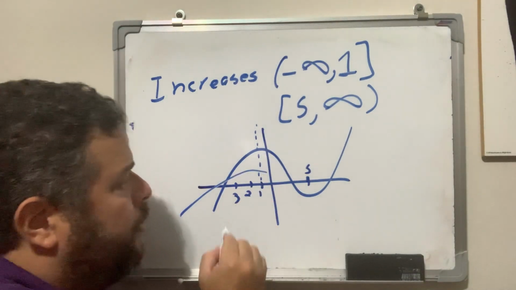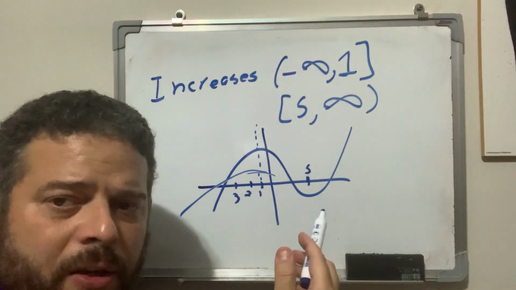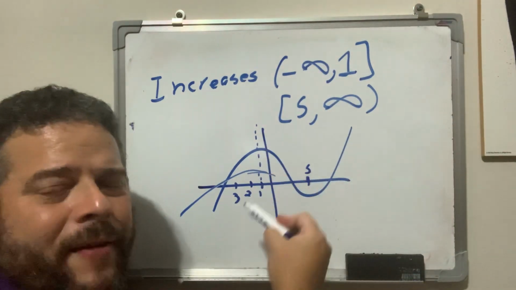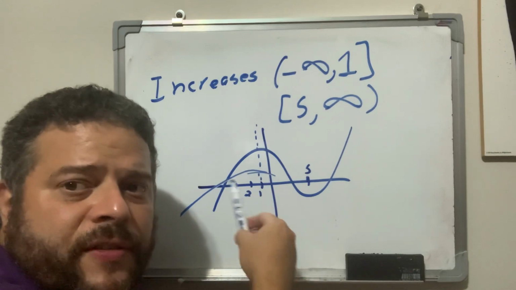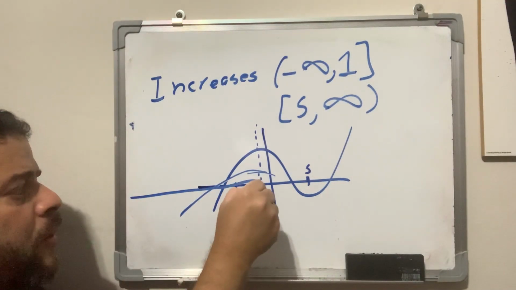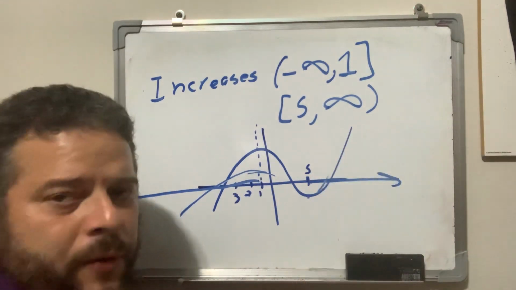These would be increasing in the exact same interval. Doesn't matter by how much it's increasing. Do not focus on the y value. Some students focus on the y value. Do not focus on the y value. It's the x intervals for which a function is increasing or decreasing. So I am increasing from negative infinity to 1 and from 5 to positive infinity because I begin increasing.